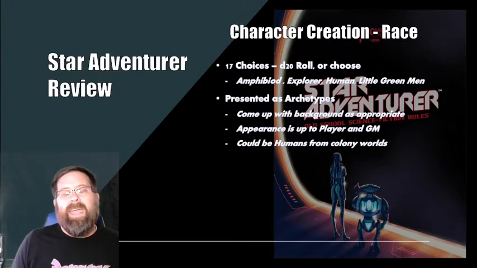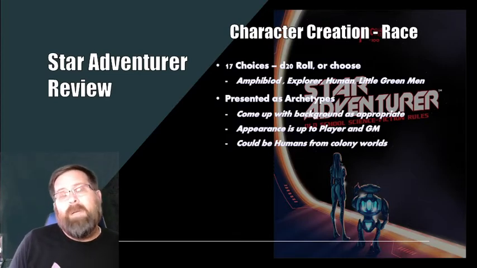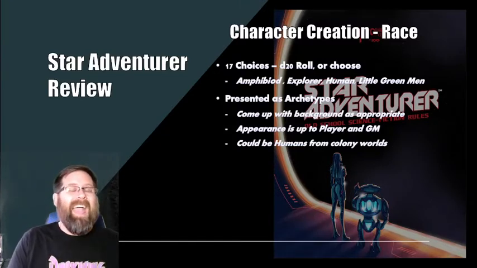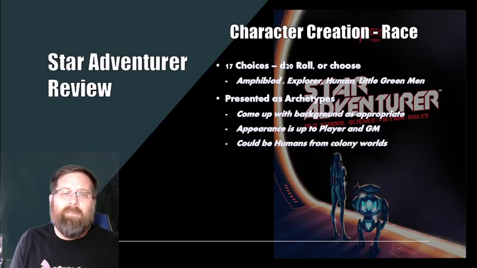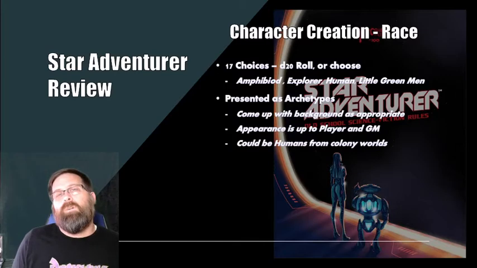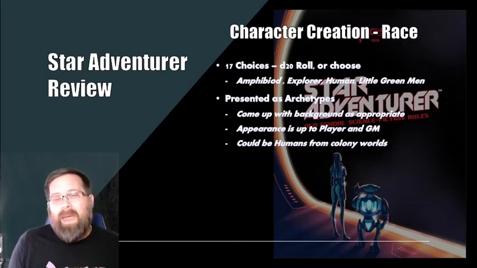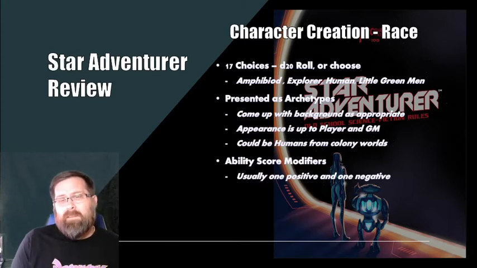The appearance, the amphibioid doesn't necessarily look like a frog. Technically it could be humans from all sorts of different colony worlds. Maybe they've been genetically modified to live in that particular environment. So technically everyone is a human, but they're going to have different traits based on the planet that they live on. Like the little green men are basically starship pilots. There's gas breathers. At that point you can basically come up with whatever description you want for the character. It's very open-ended.